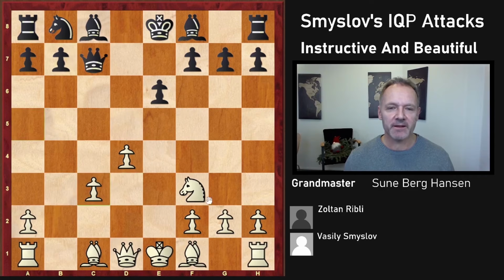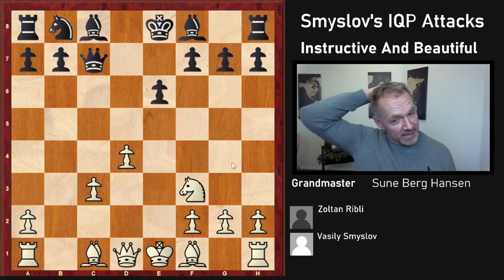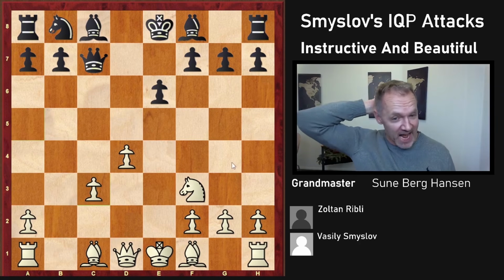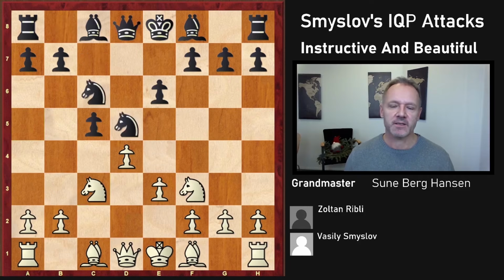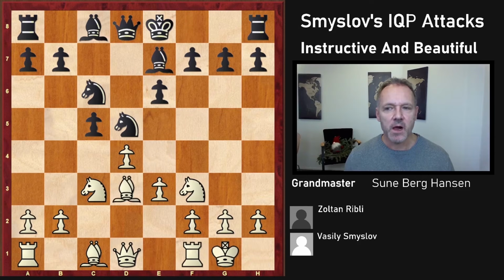Vincent Keymer had some pretty good results with this as Black, but I think Carlsen might have refuted it with a great attack. He just plays Rook b1 here, I think, and did great in a game against, I don't remember who, but it was a great game. I think I have shown it here on GM Talks. Anyway, that's not the main line. The main line is knight c6, bishop here, castle.